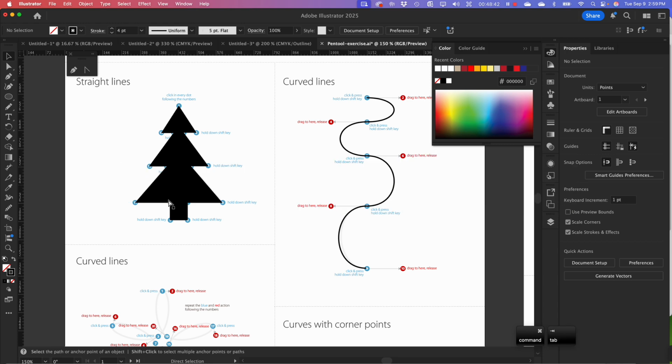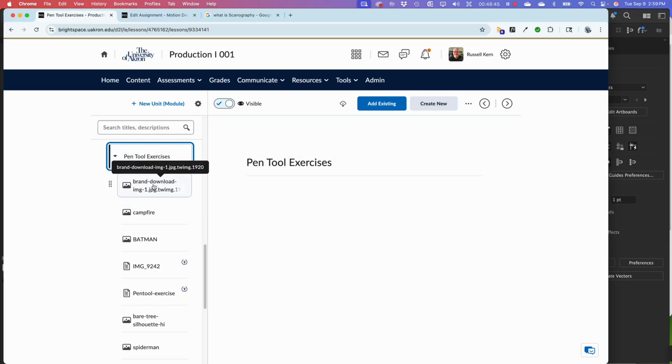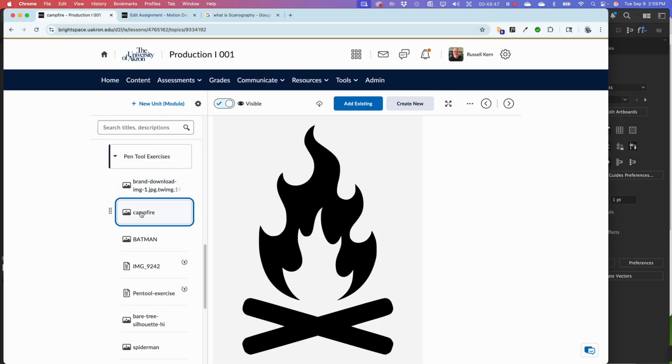if we look back in here, there are other images that you'll use the pen tool for. And I want you to trace as many of these as you can trace. So do the exercise first, then work on tracing these.